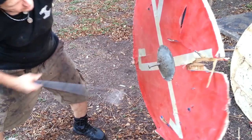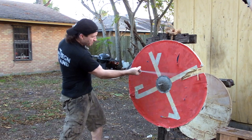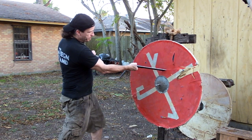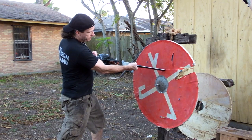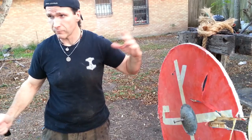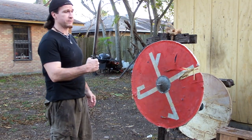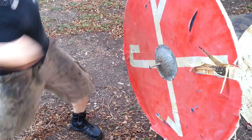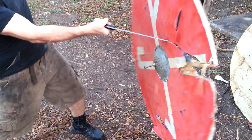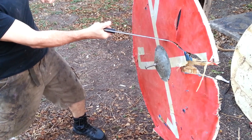I could see how a man could get wounded through this — this is making sense to me. If this shield was about this type of construction, I would need to call for a new one soon. As I kept doing damage to this shield, and them doing damage to mine, somebody would have to call a halt and get a new shield from whoever was running the match. Now this blade would definitely do what it needs to do historically. Beautiful cuts. I am highly, highly impressed. We've already trashed this shield — it could still function, but much more of that and it wouldn't last long. You'd need another shield.